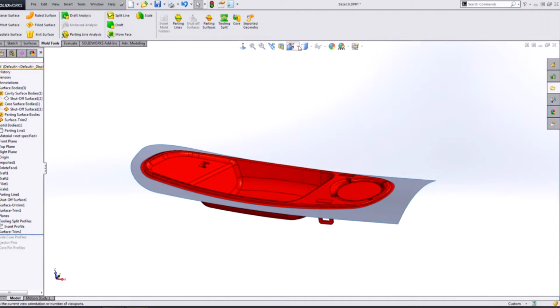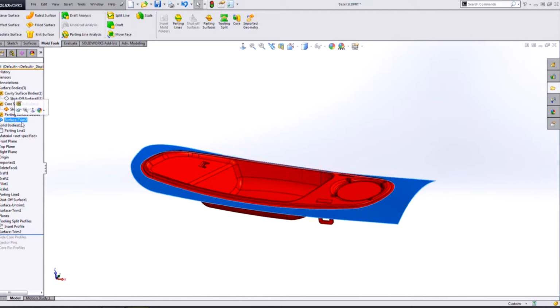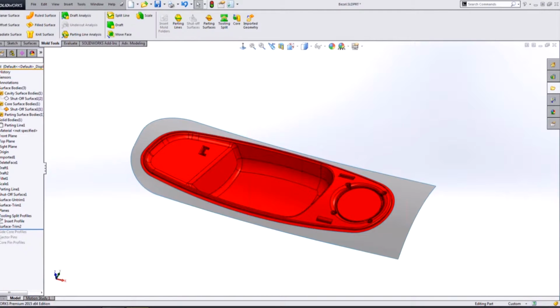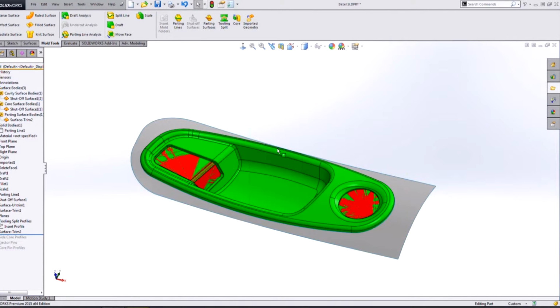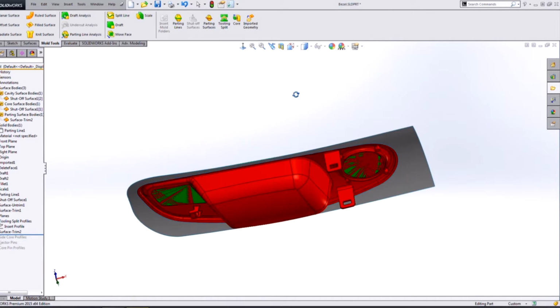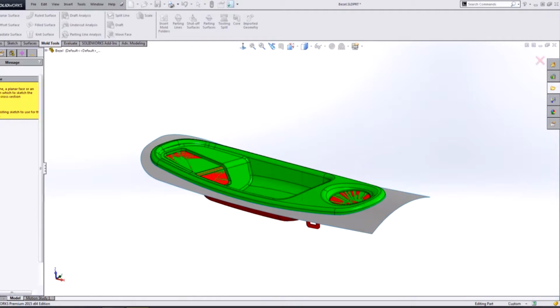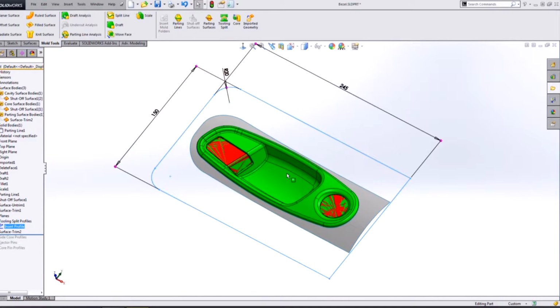So we'll go ahead and come back to our mold tools here, grab our tooling split. The one thing we want to do before we do that, though, is move that surface trim we just created into the parting surfaces folder, so that when SOLIDWORKS takes a look at these things, it knows how to create that tooling split mold based off of these three different surfaces. So we'll come to our tooling split here. We want to choose a sketch, this profile that's going to represent the outermost region for that mold die.